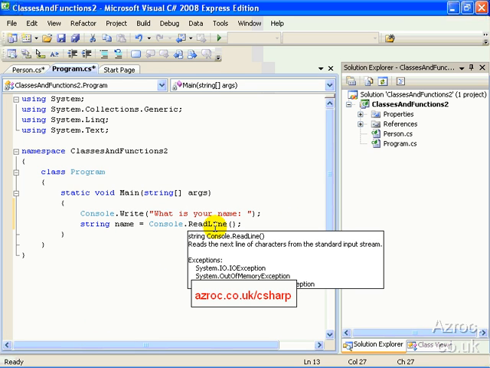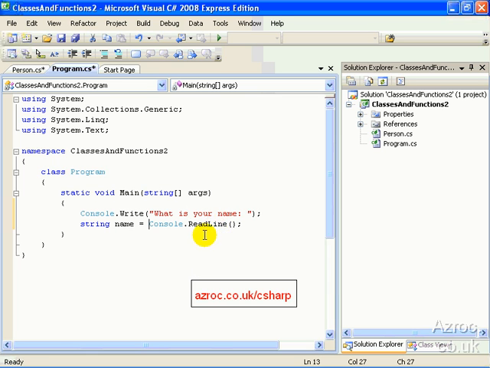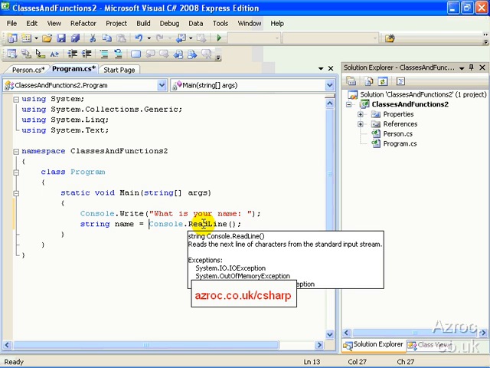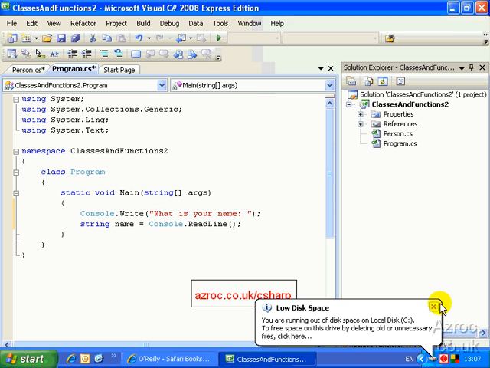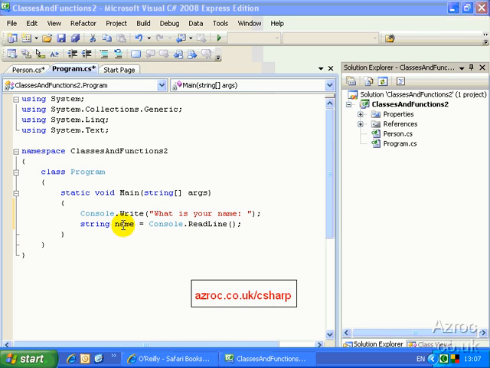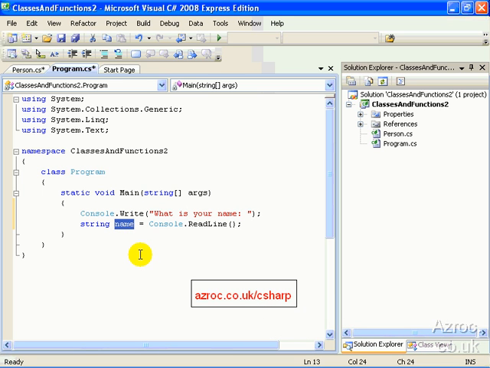So Console.ReadLine will read the next line of characters from the standard input stream, which is the keyboard in this case, it will then return a string value, as you can see here. Console.ReadLine returns a string value, and that string value will be stored in the variable name there, which is okay. This is a string name and we're returning a string, so that's fine, and this assignment operator means whatever's on the right hand side will be stored in whatever's on the left hand side.